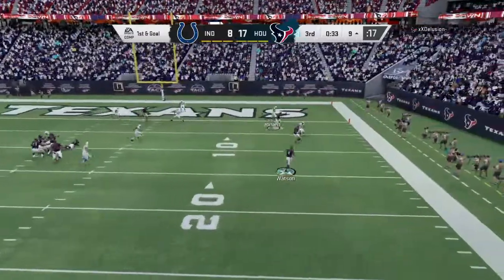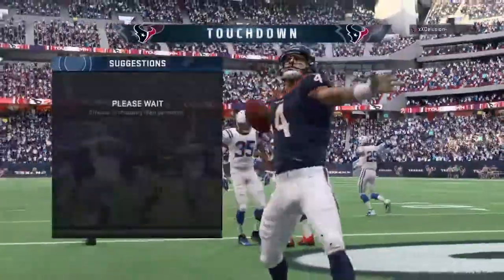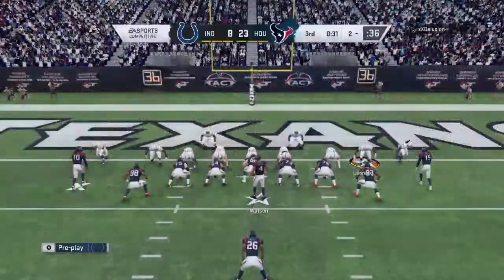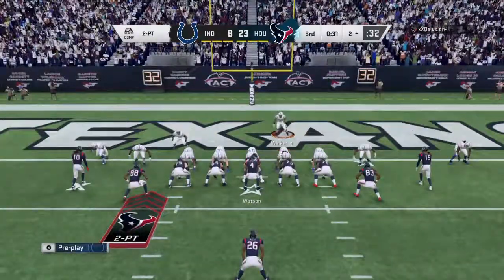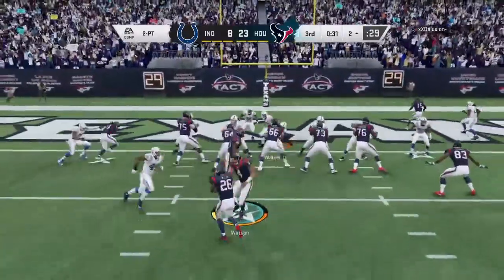Here's Watson escaping the pressure right. And this will be a touchdown. A 9-yard touchdown run. And the Texans turn that interception into a touchdown. Still plenty of time left in the game, but now starting to pull away a little bit. Get some breathing room with that one.